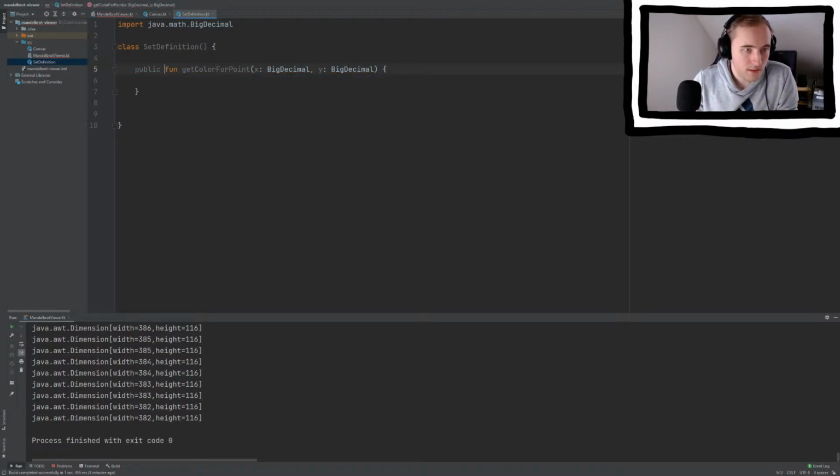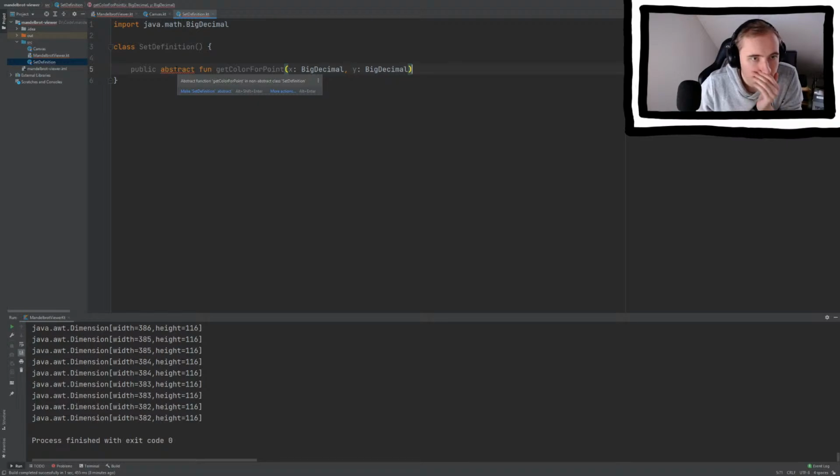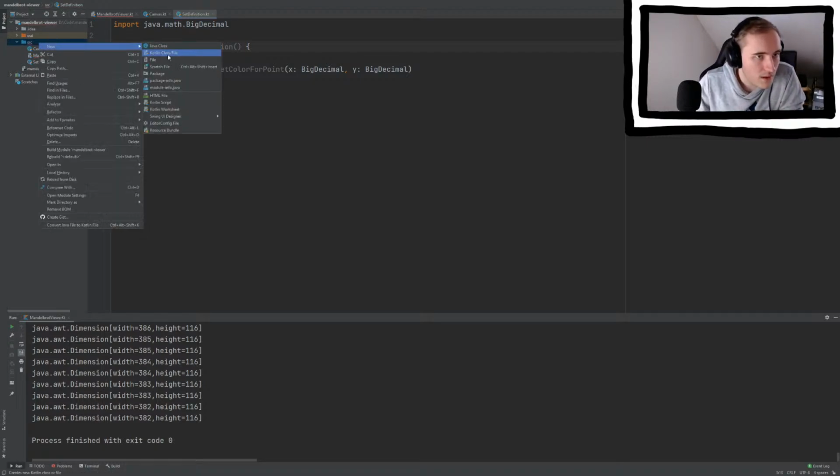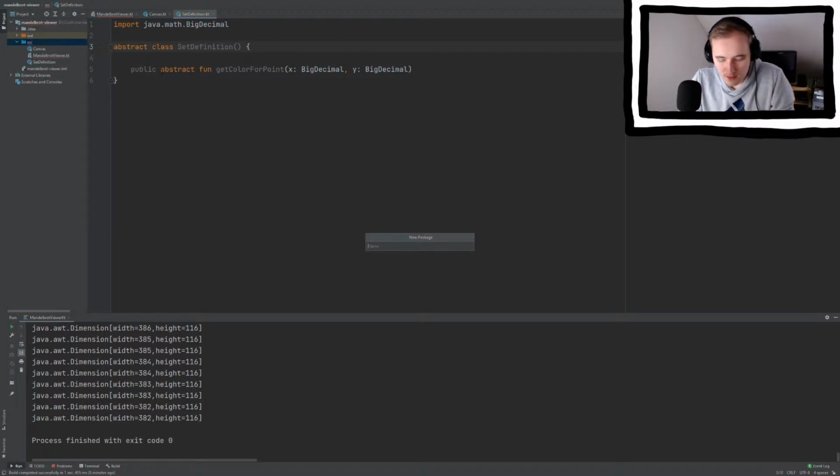And this can be abstract. Oh, it does not like that. Okay, yes, because this needs to be an abstract class. So, okay. Now, let me organize this a bit. So get a new package, which is set definitions.